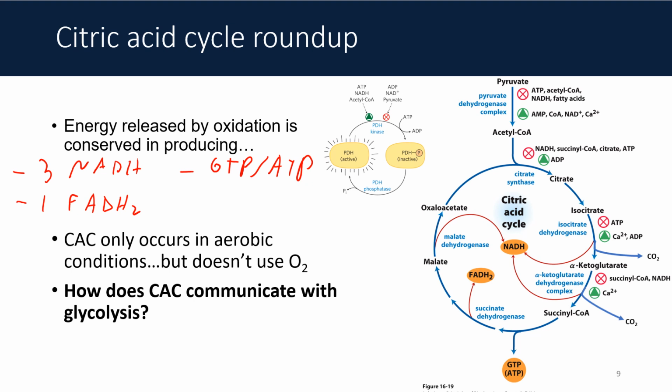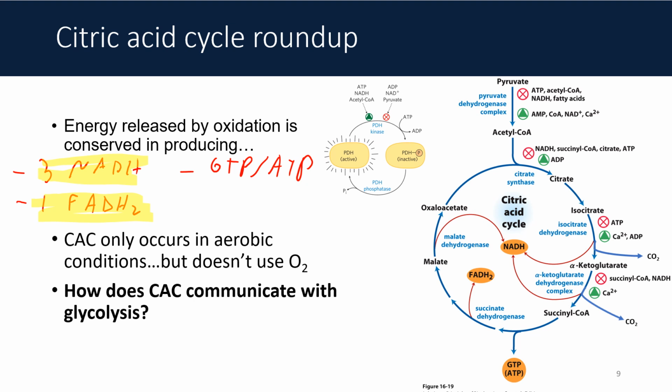And at first, this may feel a little bit underwhelming. I mean, 3 NADH, 1 FADH2. And what are we going to do with that? Well, that's coming up when we talk about oxidative phosphorylation. Remember, this is money in the bank. And we are going to cash this in with plenty of interest and get a whole bunch of ATP once we do the third and final step to respiration.